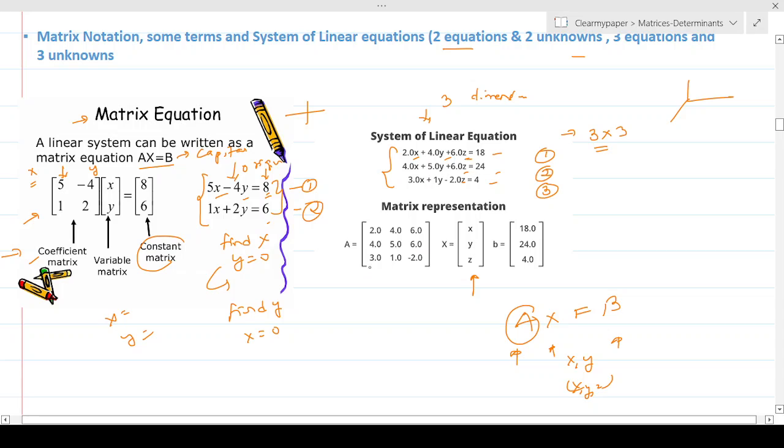Similarly over here, we have extracted all the coefficients of x, y, z along with the algebraic sign over here. And the first column is all x. If you see this way, it's aligned, y and z. The second matrix, although it's not shown as multiplied, you can think about AX = B in that format because it's a multiplication. And once you see matrix multiplication and once you do the operation on this, we'll go back to this. That's how you'll see. So X is the variable matrix, x, y, z, and this is the constant matrix.